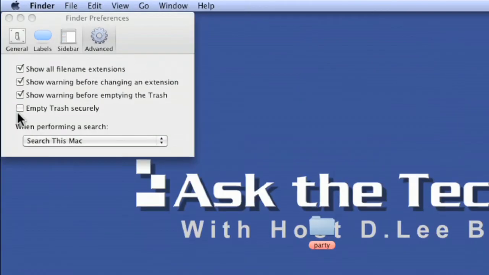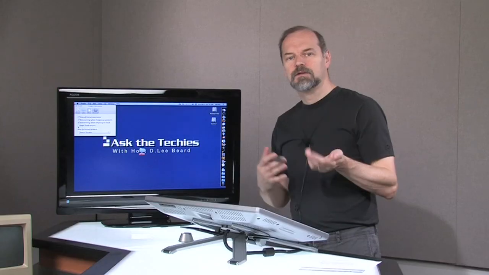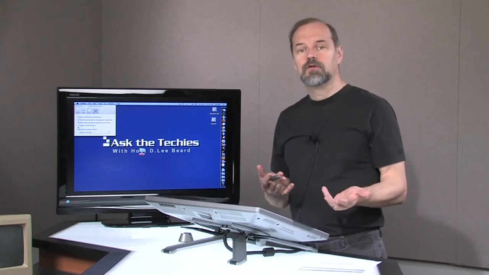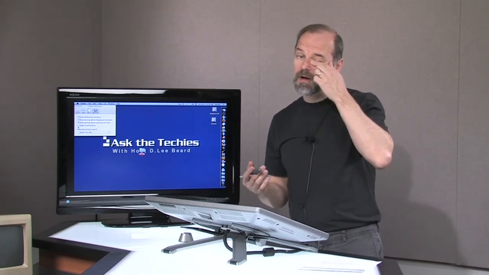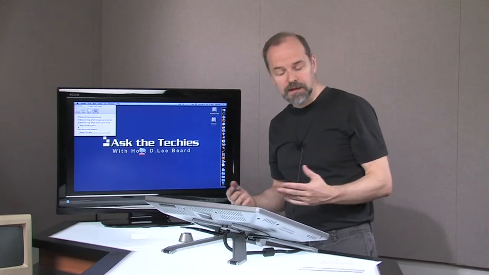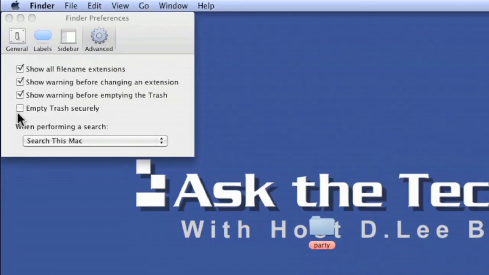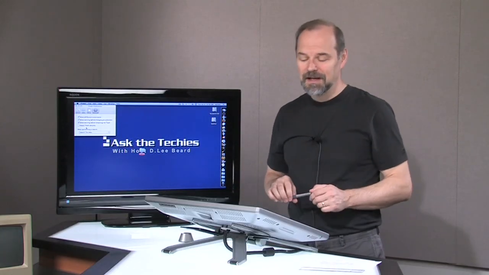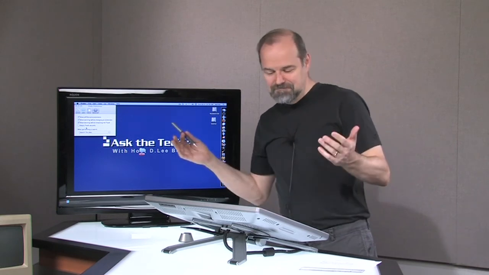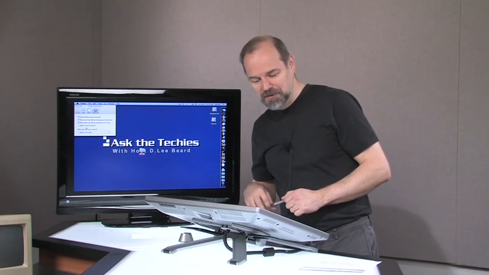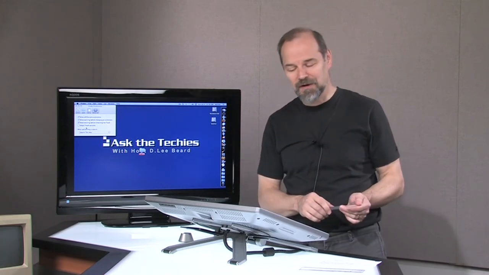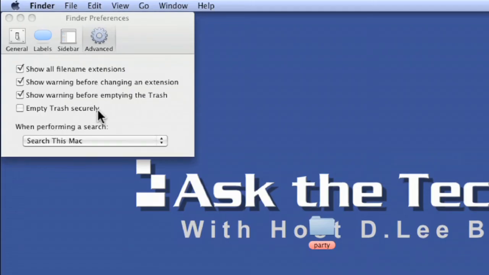But empty trash securely, when it empties, it's going to actually write zeros and ones over your data, so it's truly gone and you can't recover it. So it gives you a greater sense of security. If someone was to steal your laptop, they wouldn't be able to access the files that you had deleted. So that's up to you if you really want to empty the trash securely. I turn it off. I find it doesn't do you a whole lot of good. Someone gets hold of your computer, the stuff you really care about isn't the stuff that was in the trash, it's the stuff that's still left on your hard drive. But that can be a way for you.